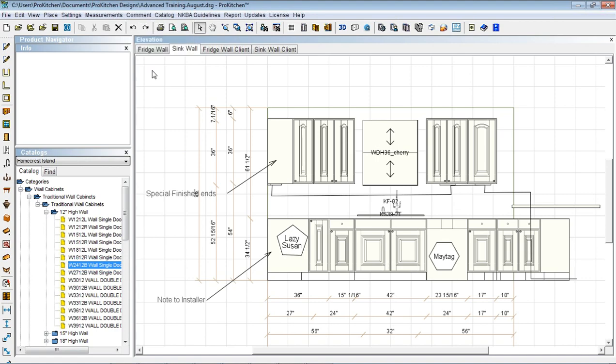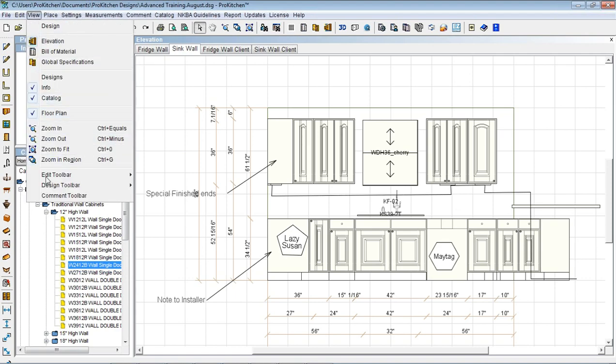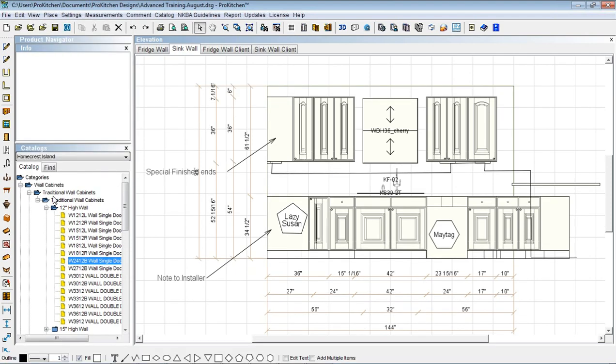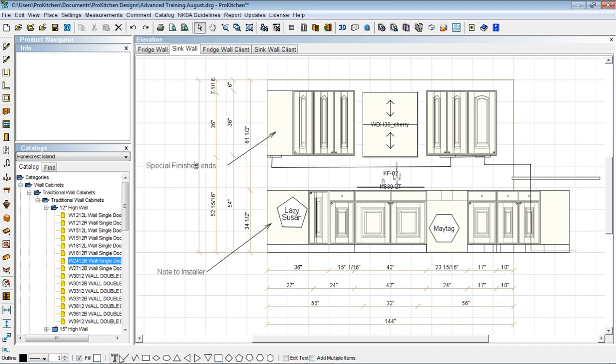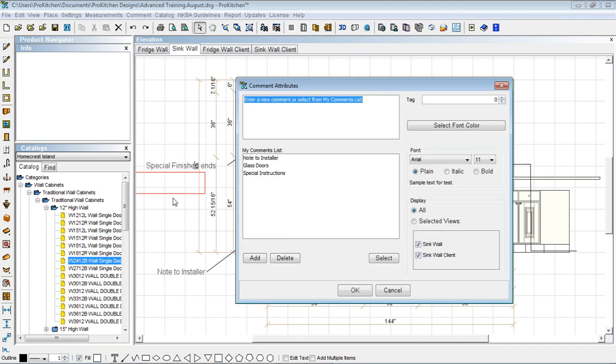But we have another tool for adding comments that I think is the best kept secret in our software, and very useful, and it's our comments toolbar. Now you see down here I have my comment. Click, drop it in, and I can type in any comment I want. Glass doors, I've got a pre-select comment.